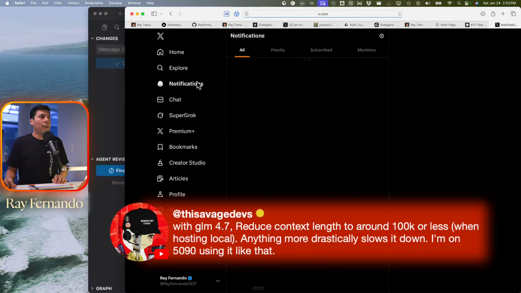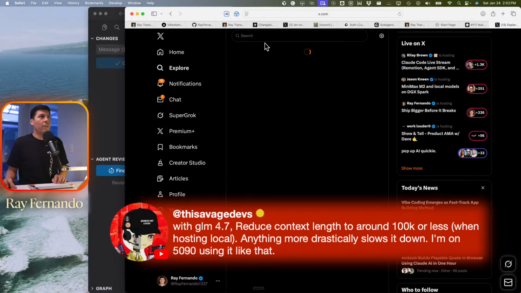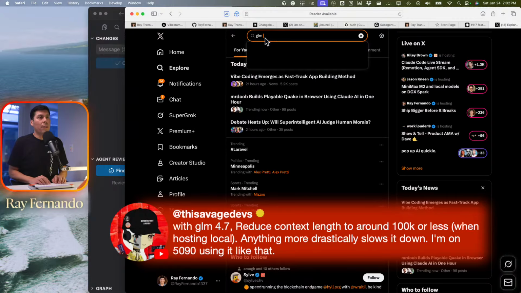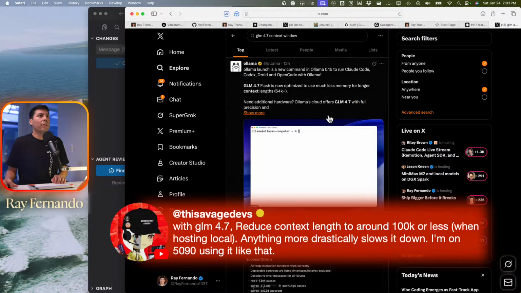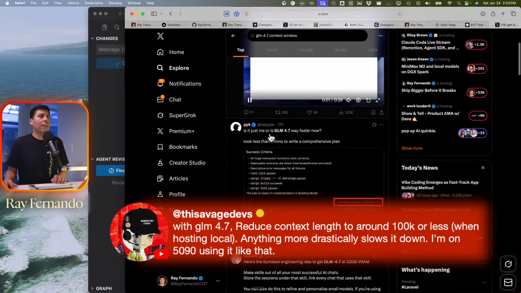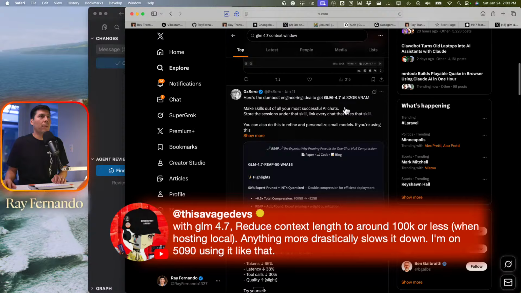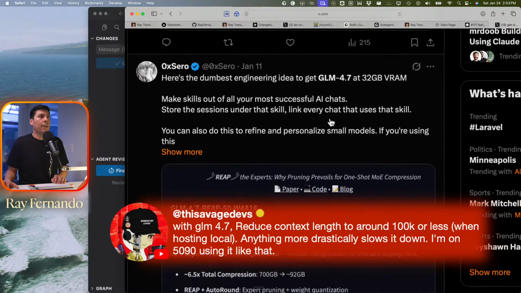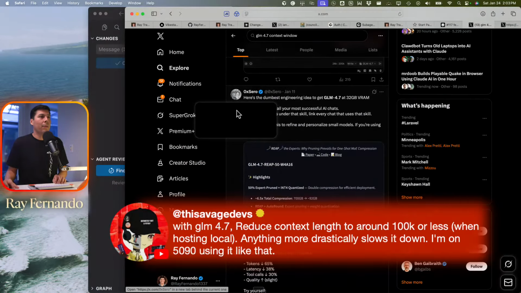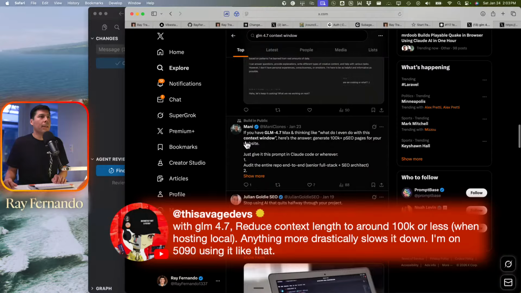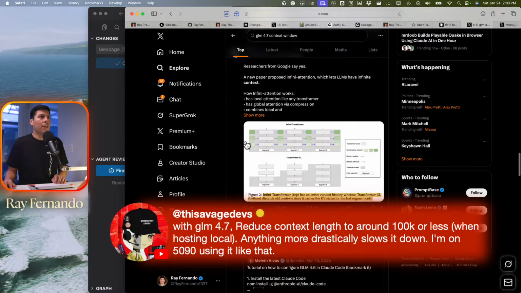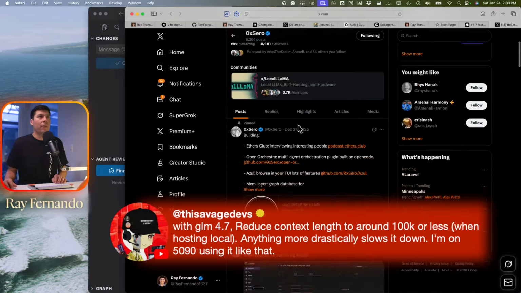x.com. So yeah, like GLM 4.7 context window. There's a context window fix. I wonder if they pushed it now to the repo. I think he would have the fix. I remember he talked about it because that's what I had to do for mine as well. Okay, let me see if I can find that for you.